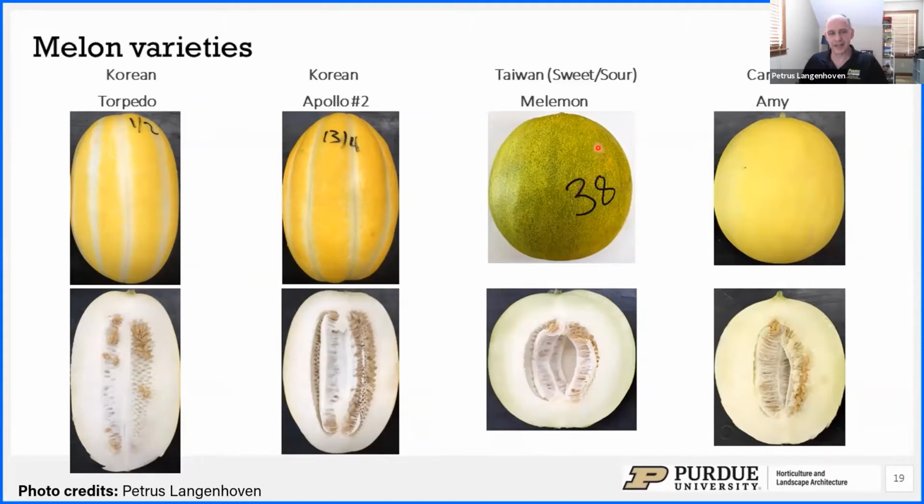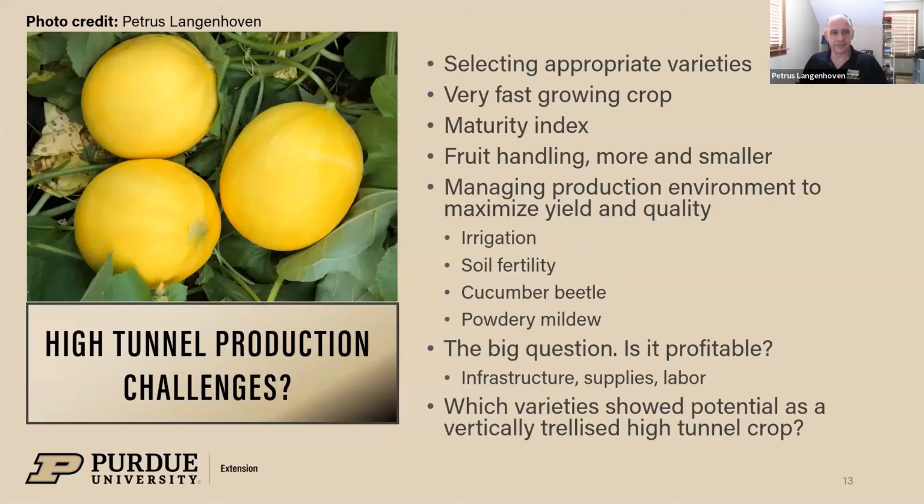This variety, I think it's either you love it or you hate it. I would always think that people that like sour gummies would really appreciate this variety. It's a very interesting experience. The first time you eat this, you start eating the melon and it feels sweet, and immediately the sourness hits you on your palate as well. And it's just an amazing flavor. I do love it a lot, but I've seen many students that have worked with me that said, no, they don't like this at all. Amy, very nice canary type variety.